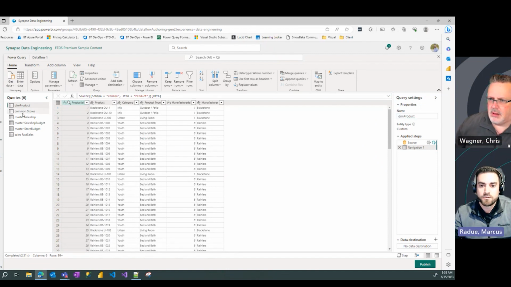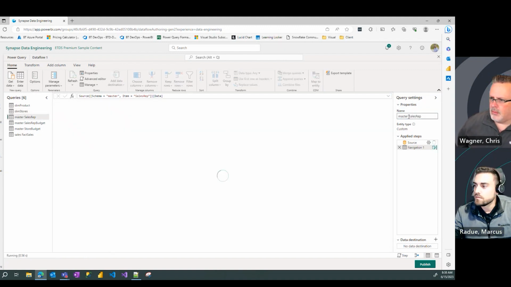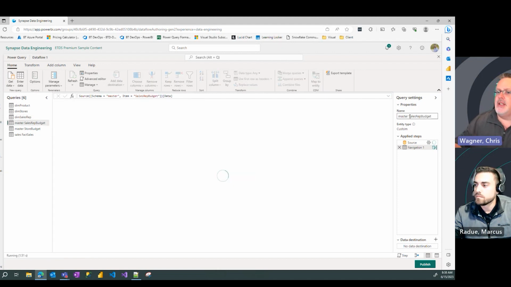Absolutely. Notice how to bring these tables in, I'm going to give them a quick rename to distinguish between my dims and facts. Dims and facts being your dimensions, which are your attributes that describe things, and your facts being the activities or the actions that are being described.